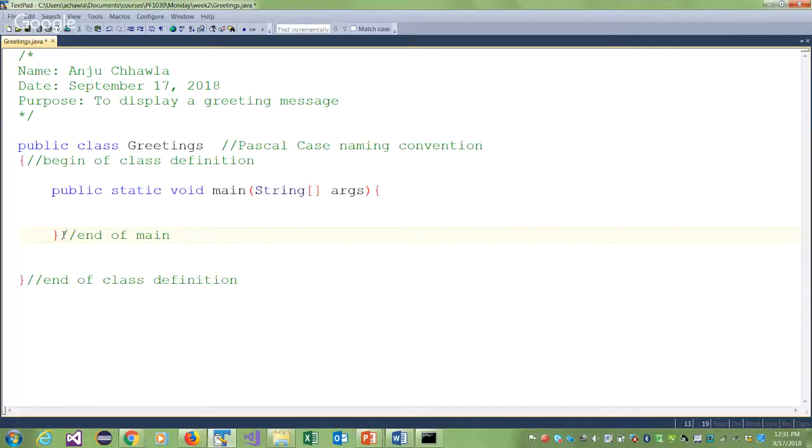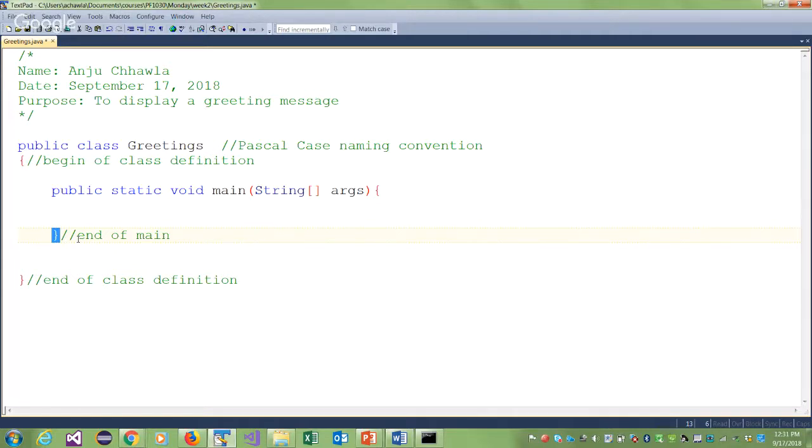Now this is a method, and by default, every Java program, when you run it, execution starts here and ends here. So anything that you write inside main gets executed. Nothing else gets executed. You'll say, oh, that means the whole program is inside main? For now, for today, yes. Then we'll start saying, oh, the program is getting too long. Maybe I should make modules out of it. Maybe I should delegate the job to different methods.